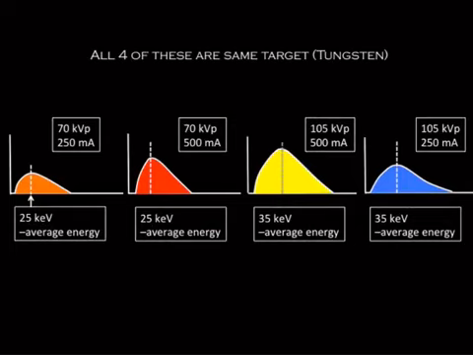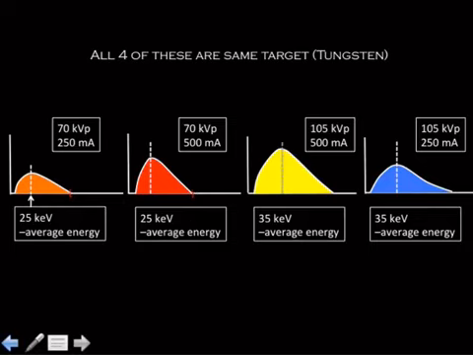So let's look at some ways that this can be diagrammed. I've got 4 different spectrums here, and the 2 on the left, notice that they have the same kVp. In other words, they stop at the same place because that's the max. But the spectrum here should be double that. Why is it double? Because I doubled the mA. And notice the average energy stays the same because that's based off of the kVp.